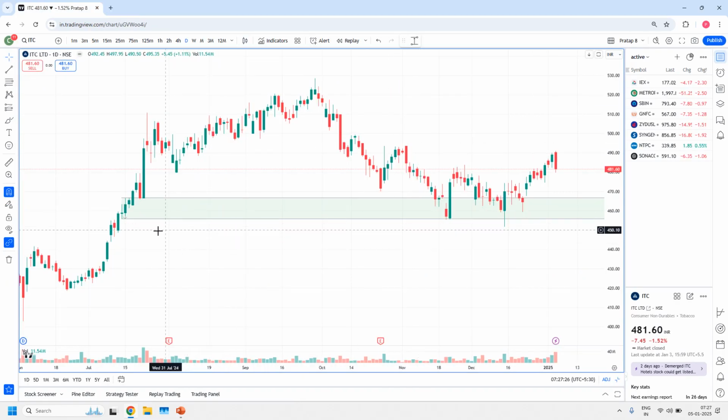Look into this chart. ITC. See here ITC, this is a rally, 1, 2, 3 base candles and a rally candle. Rally, base, rally. Look here, this zone is pierced. And who is pushing the prices up again? Below the zone, who is pushing? Here you have again a rally, base, rally. See, here you have a gap at the hidden body. So from here it is a rally candle, base candle, again a rally candle. Now you draw the zone.